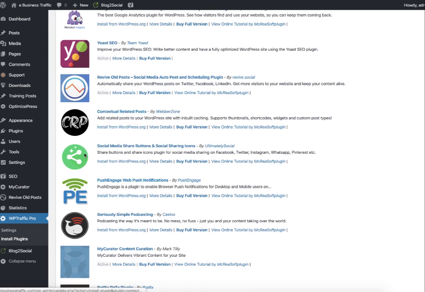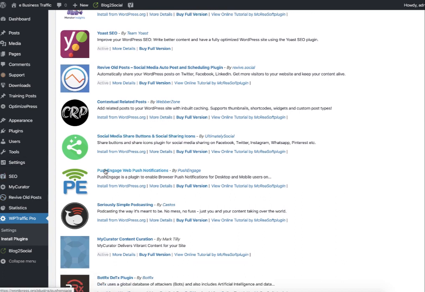See, a lot of the stuff I still need to activate and install in this particular website. Post engagement is a push notification. This is where people can come in and decide that they like to receive updates from your website. So if they say yes, they want to receive updates, you can push a notice to them, and it will pop up on their web browser whenever they log in. Whatever website they go to, it will come and say, e-business traffic offering new pricing on leads, for example. It's a great way to generate traffic for on-demand stuff.